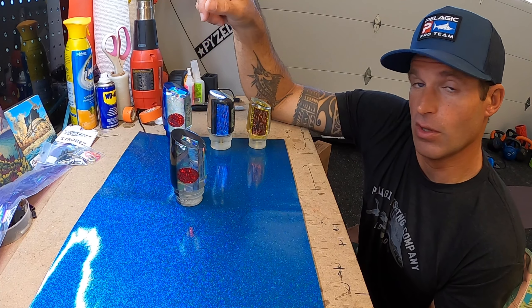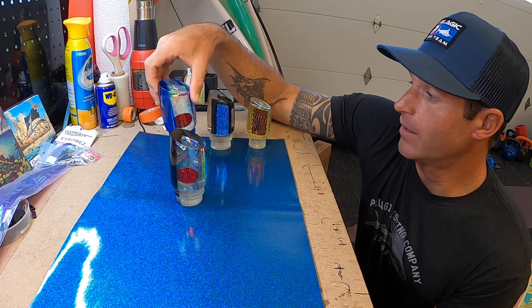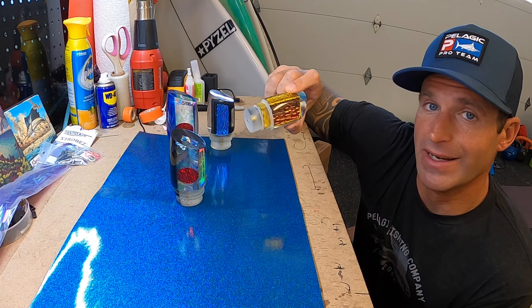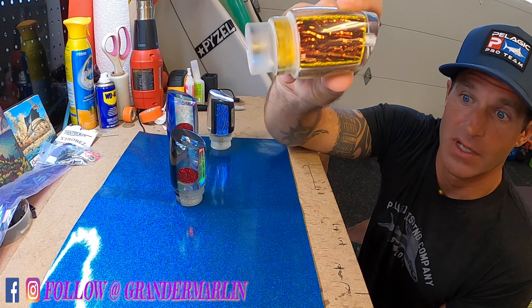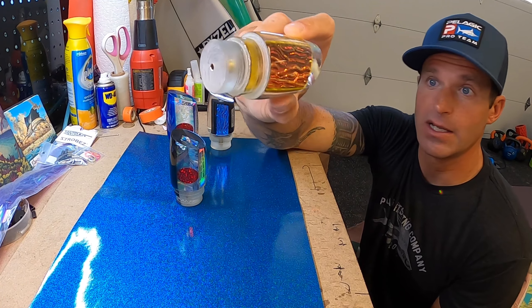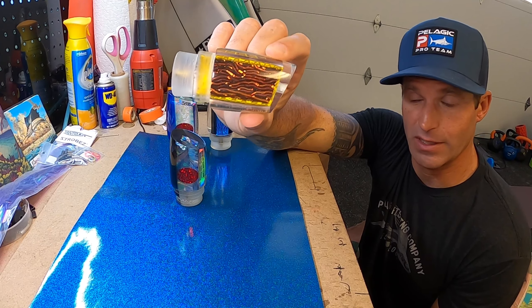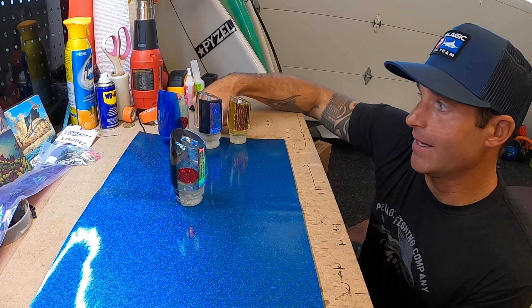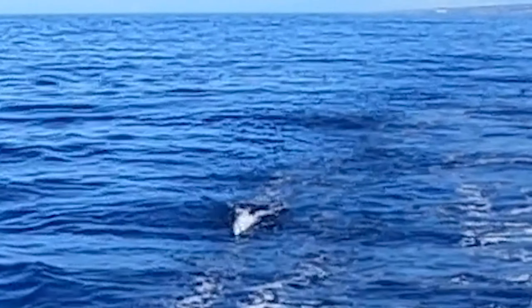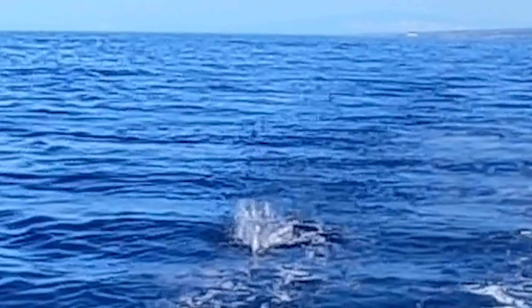In terms of where to run them, there are a lot of variations depending on weighting, but for the Ruckus shape itself: the large ones Marlin likes to run on the corner — you could run it on the short or long corner. The XL I would keep to a short corner. Even the regular size, depending on sea conditions, could be a long corner or short rigger. I'd use it as a short rigger bait because I've had really good success with it there.